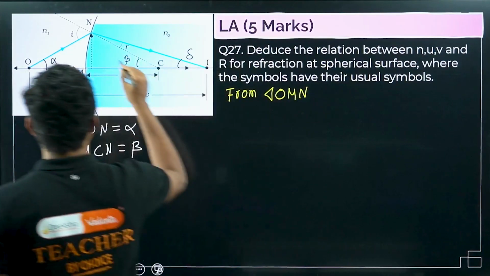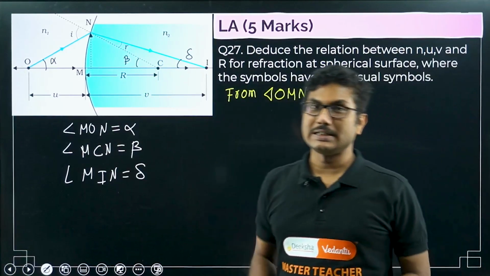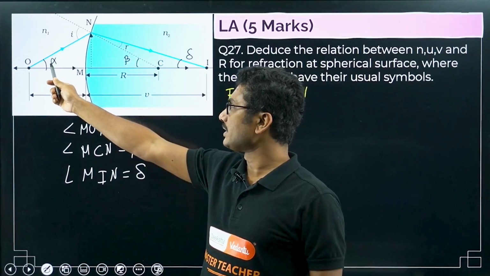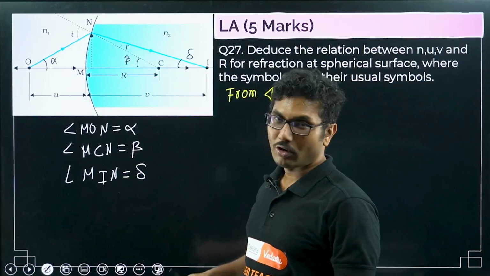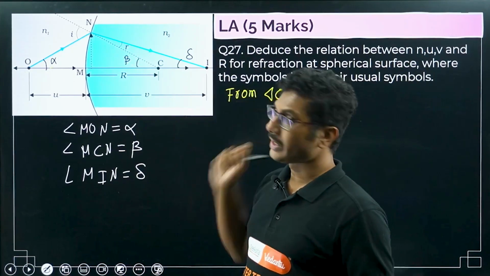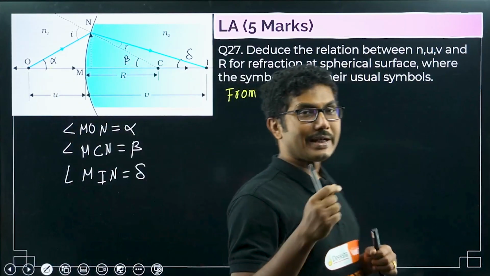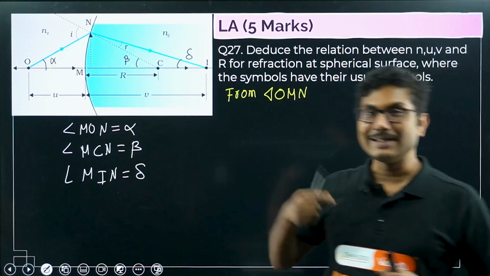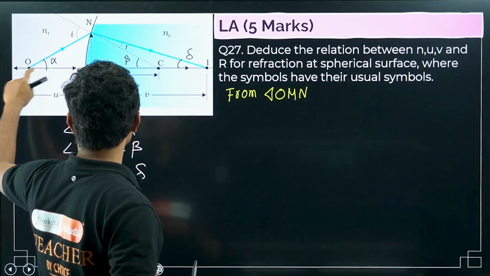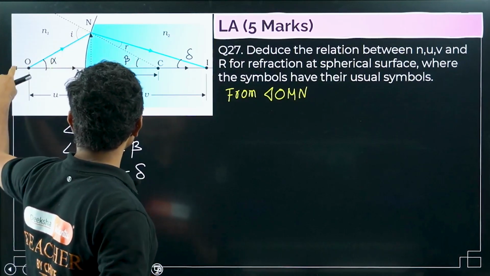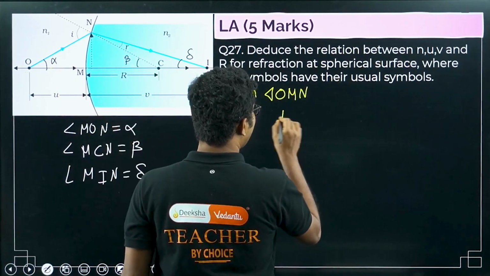OMN. So we will consider each triangle having an angle marked, one after another. First we will start with alpha, then we will use beta, then we will use gamma. Every time we consider a triangle which has a right angle, so that we can write down the formulas for tan theta easily. That is one of our shortcuts. So what is this triangle? OMN. In this case the angle is written alpha, so you have to remember these three angles are important, so that will help your life.